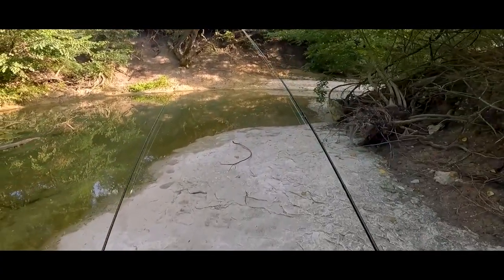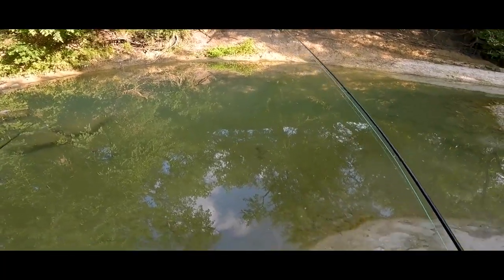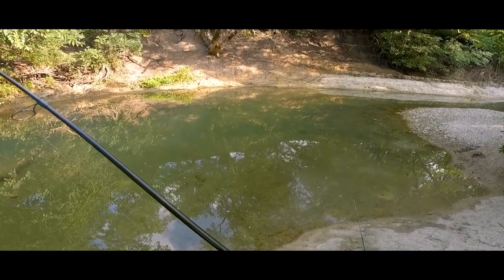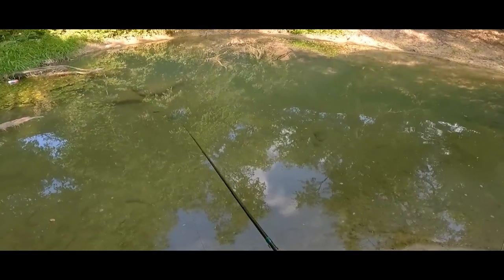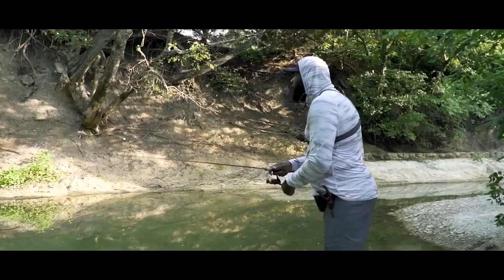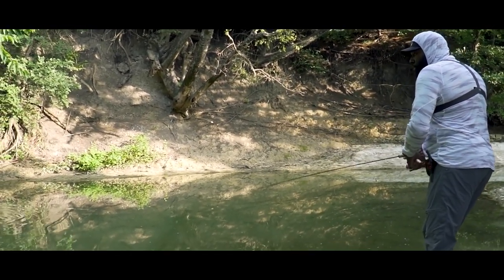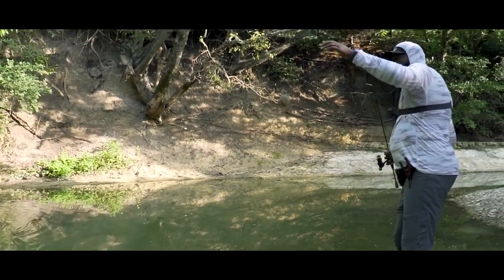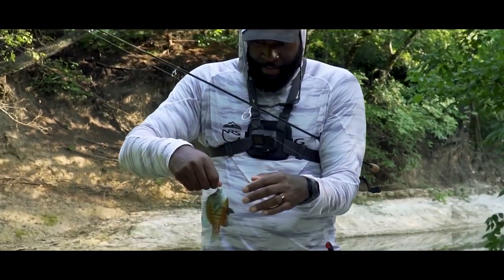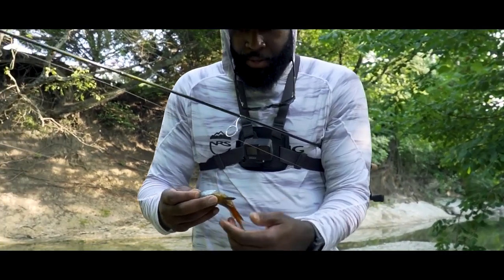Oh yeah, there are some decent ones over here. Bunch of big ones right there. Oh yeah, dude. Oh, there's a big bass right there. This is where I caught my bass. Oh, hooked up off that first cast, big gill. Oh, that's a pretty one too. Come here, bud. Bro, look at the colors on this fish. Oh my God. Dude, look at the colors on this fish.